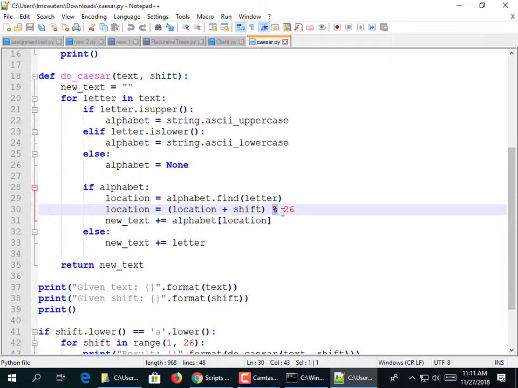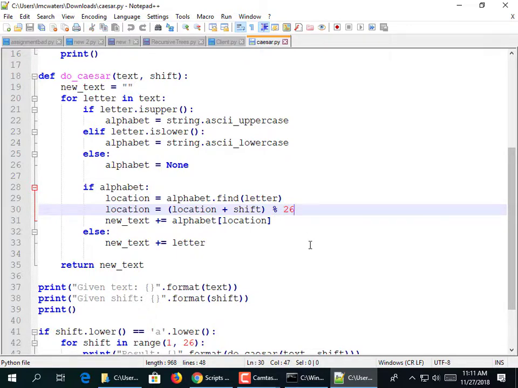So modulus is a fancy, commonly used programming thing where it takes division, and I'm sure you all remember from elementary math where before you had decimal places, you had remainders. This just gets you the remainder.